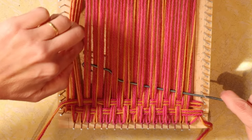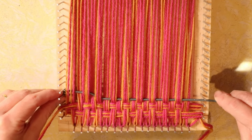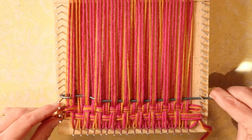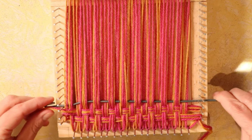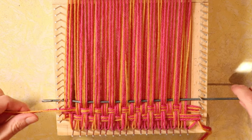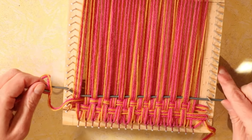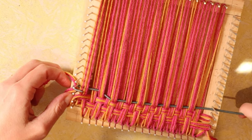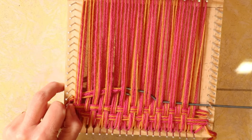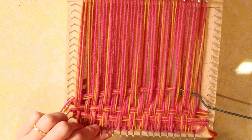Still doing over under. Okay, so I'm going down, and again, I haven't got my hook in the right spot. I can probably get it there. It's a bit of a squish. There we go. Sometimes it's easier to just let the hook go where it wants to go and then pick up the correct loop later. So then we'll just hook that yarn and we'll start taking it back into the shed, laying the hook on its side. Once you get through the nails, it's got to go under the first lot. And slowly take that back through. You can see why you wouldn't want to have any roughness or snags on your hook when you're doing this.